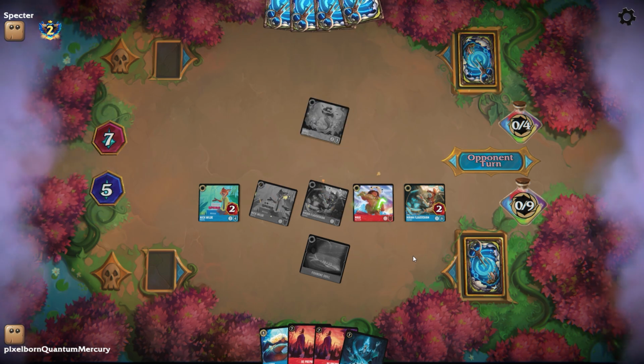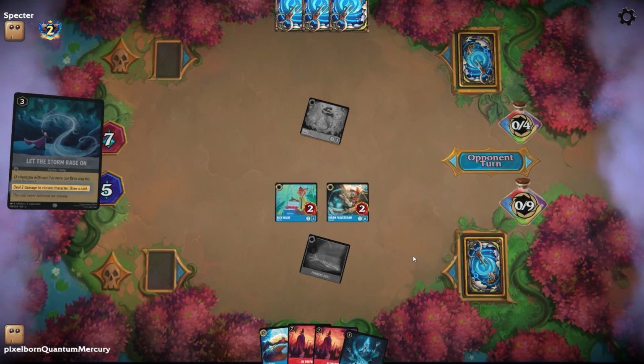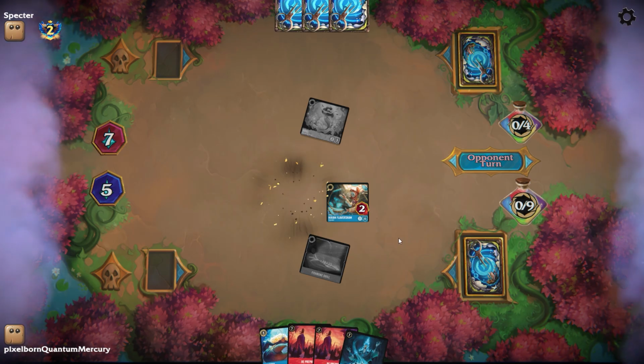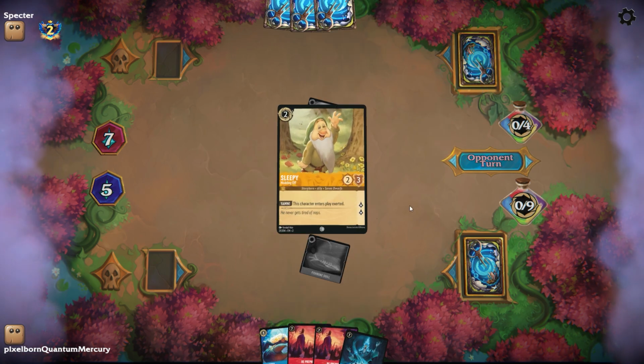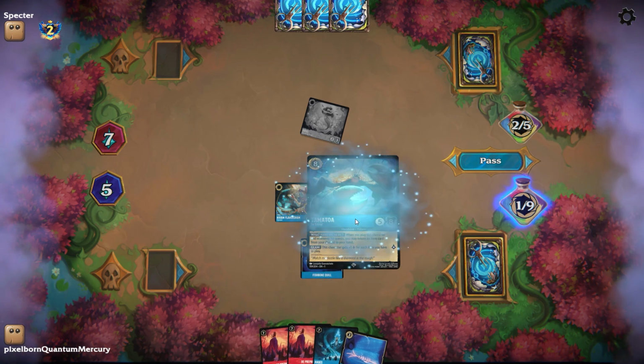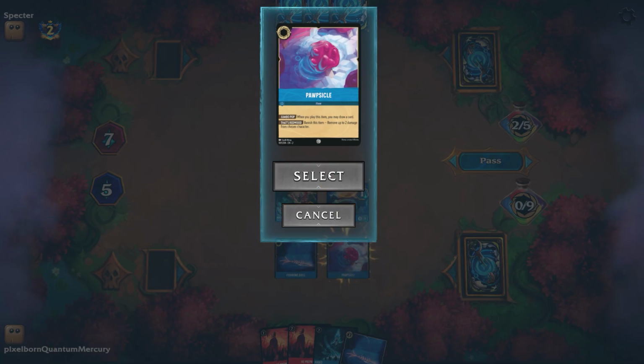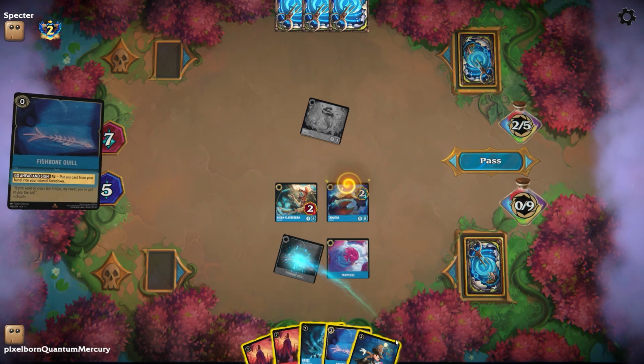Sorry. If they do Grab Your Swords, and sure enough they do. So they opt to play Let the Storm Rage On. My guess is to draw a card as well as take out my Nick. But I'm like, for sure they have to have a Whole New World, right? So they just wipe my whole board up. But at this point, you can see how far ahead I am on ink, and with the Tamatoa, we're able to grab back the Pawpsicle.